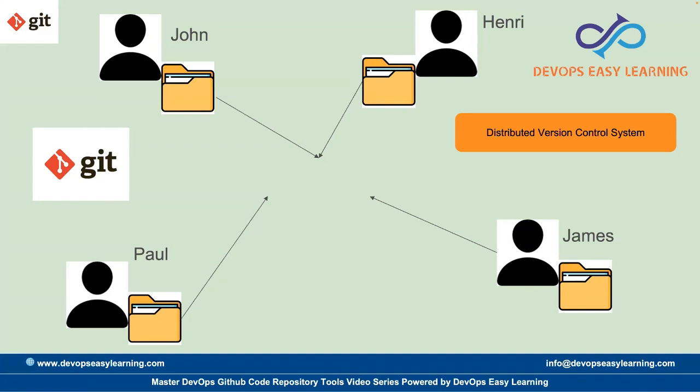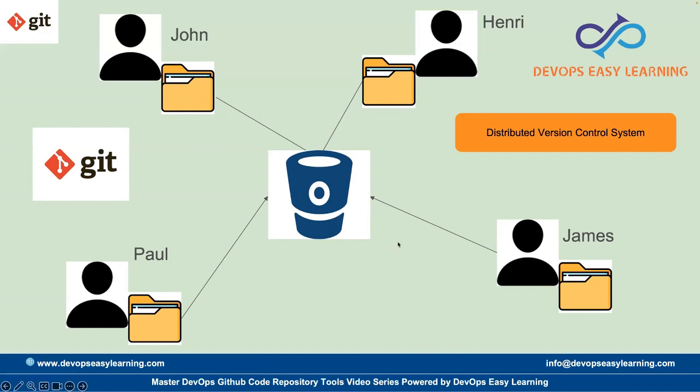So in this case, the repository is down, John continued to work, Henry continued to work, James continued to work, Paul continued to work, and at the end of the day, when the repository is back, they will just commit their code back to the repository. As you can see, it's a big advantage because when the repository was malfunctioning, the 4 users were still able to work. And this is possible because of Git. Like we say, Git is a very powerful tool that allows version control system.